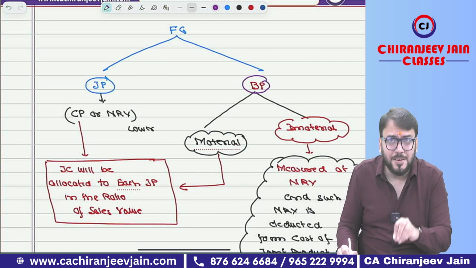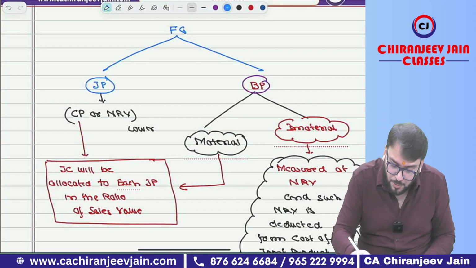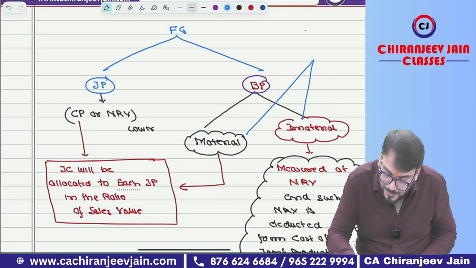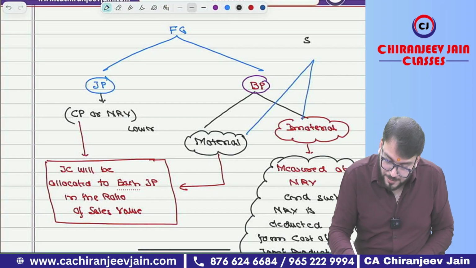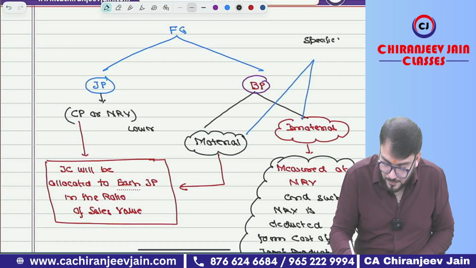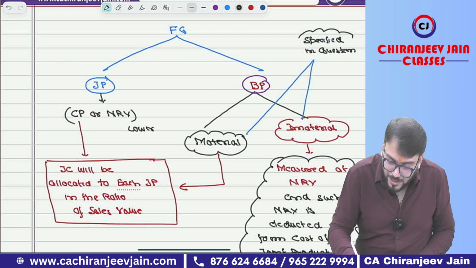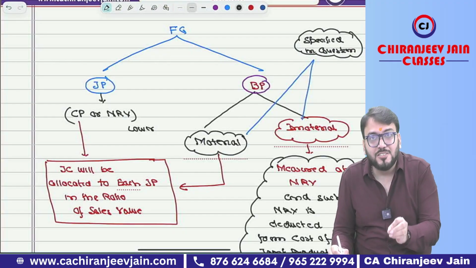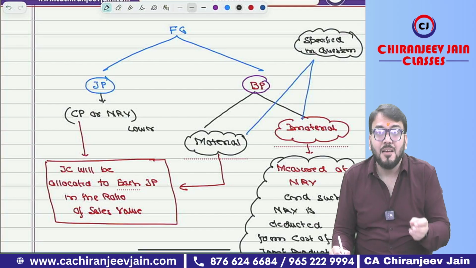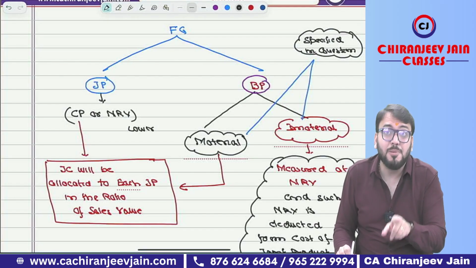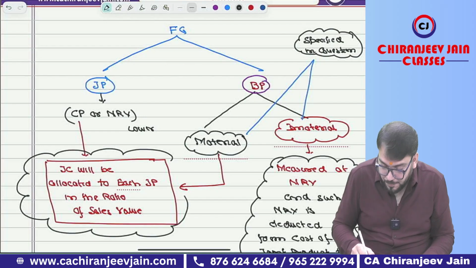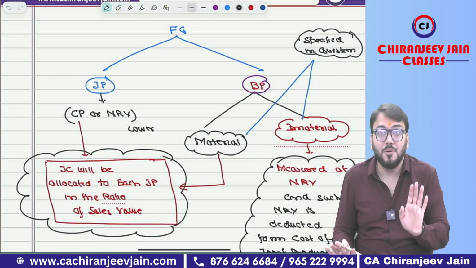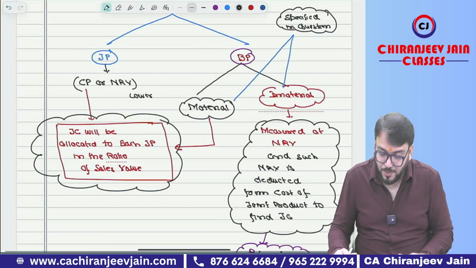Now whether it is material or immaterial, that information will be given in the question, nothing to worry about that. So whether it is material or immaterial, that will be specified in the question. If the question is silent, byproduct will be immaterial. If the question is silent, byproduct will always be immaterial. Suppose they have given that the byproduct is material, then it will become what? Joint product. Then you need to apply this accounting treatment for the byproduct also. Okay, sir. Have you understood this point?